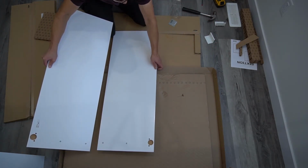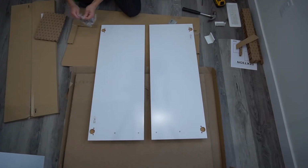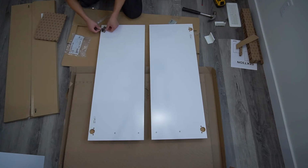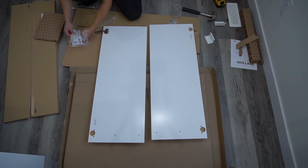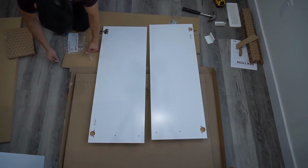Now I am ready to put on the hinges. Push them down all the way. And just put in. I am also going to put these bumper stickers on. You can put them on the cabinet or on the door, it's up to you.